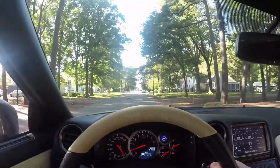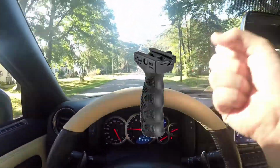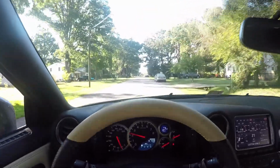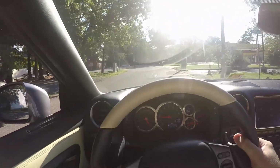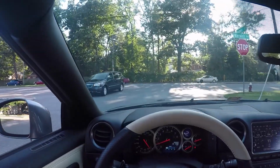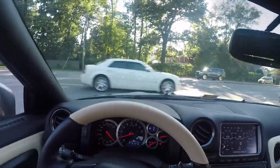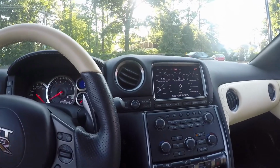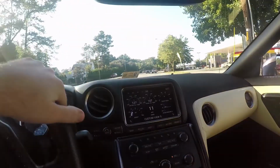Now, I'm not using my foregrip stick tripod and monopod thing right now. We got the Cobb in. Now we're going to roll around in manual mode and just see what it's like. I'm going to put this back in automatic, so I can make this damn thing. Nope, gotta do manual.